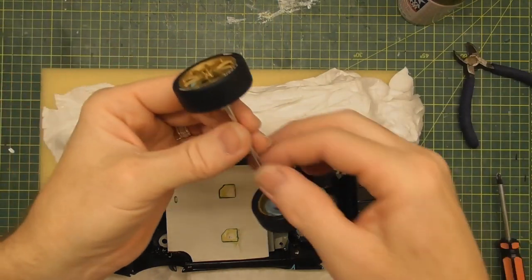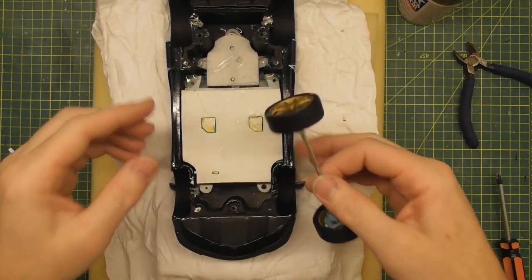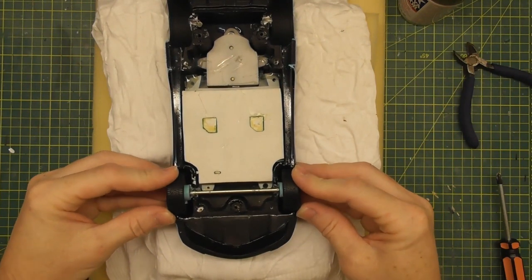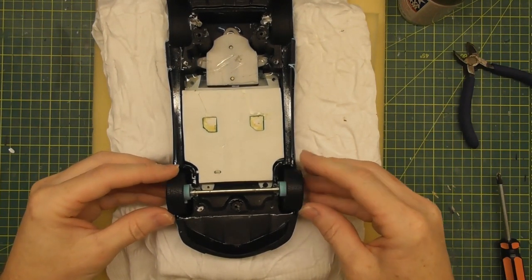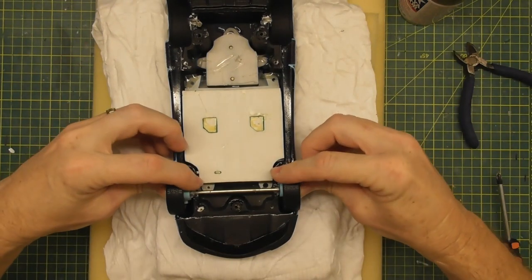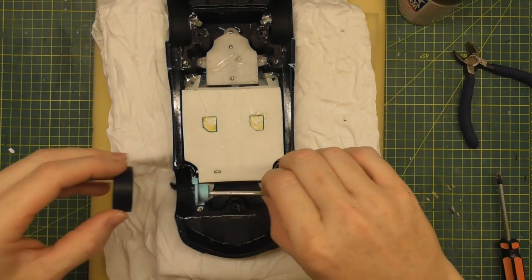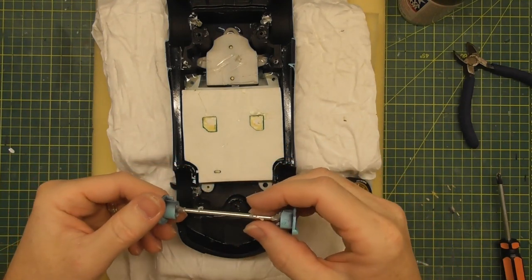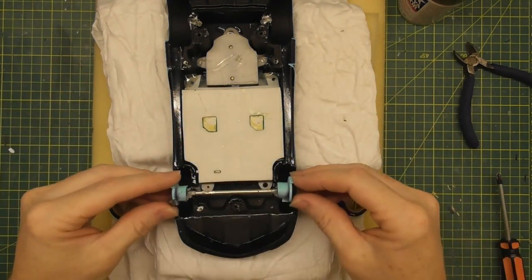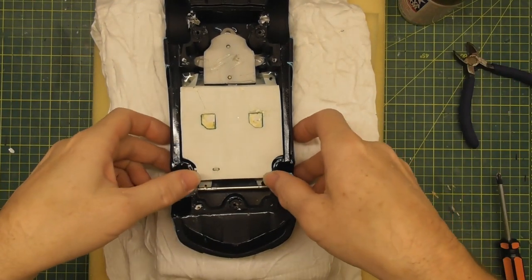Now what you want to do here, it's important to make sure that you have the orientation of the brake rotor correct. Now the brake rotors are at the rear of the front wheel, angled slightly towards the bottom. So this step is just trial and error. So what I like to do is get it into position, check that it's centered. Most of the time this axle will go back into the body the same way. I had it upside down there, so you can see I've turned this around so that the brake calipers are in the right position, and then I'll push that back into the slot.